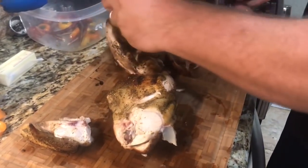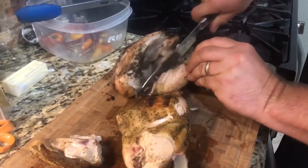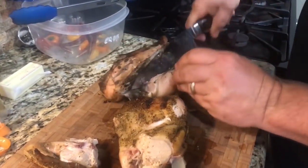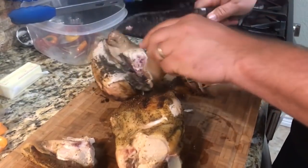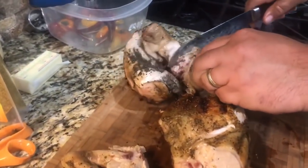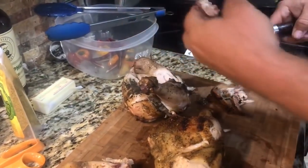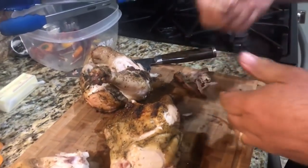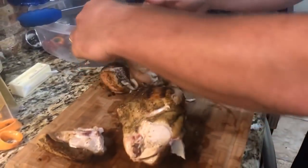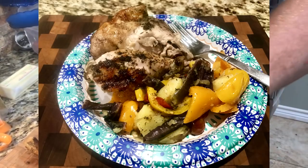The big thing I want to do is get into the thigh, because this was on the grill a very short period of time, and make sure that's nice and done in the thigh. This is really hotter than it should be, but the thigh meat is just perfectly done as well. So my estimation is sous vide works great. We need to let this cool down.